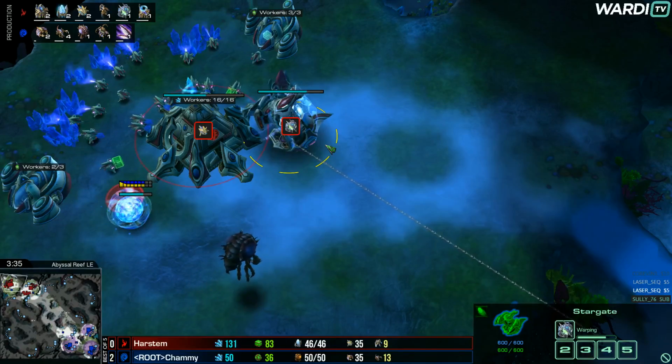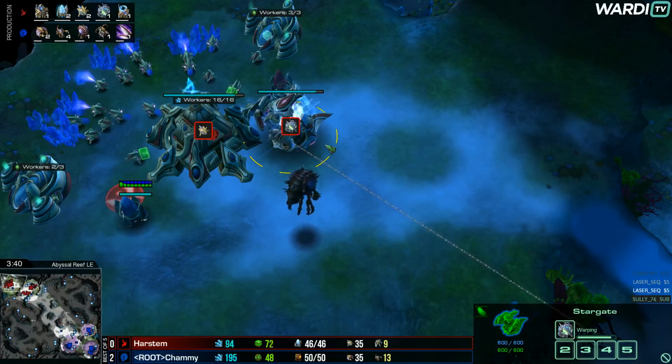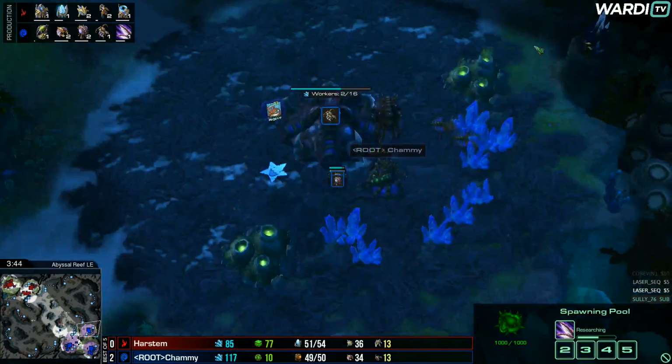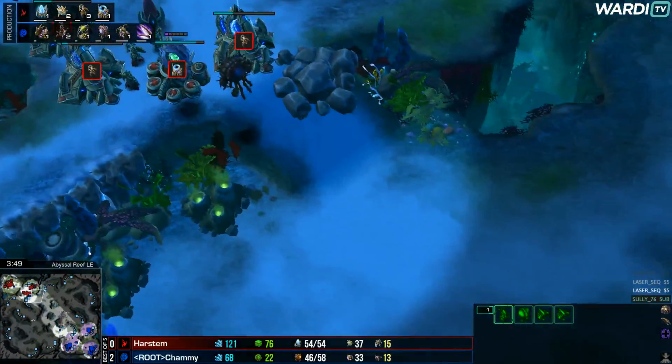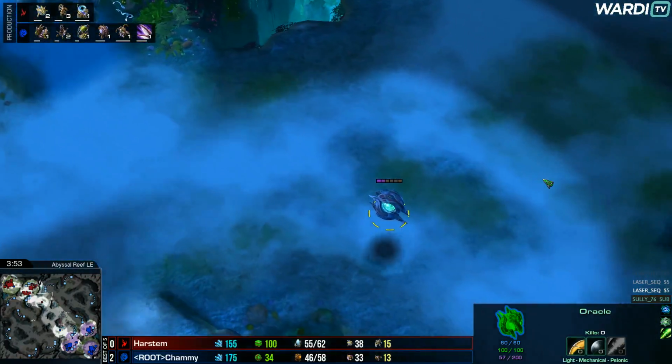And as we do see, the Oracle is about 75% of the way done. We'll be completing very soon, and we'll start heading across the map. Ling has been pretty late from Cham, so it obviously went up to the three hatcheries very quickly on a much later gas. So again, focusing on economy in the early stages rather than building up that tech. But now he's going to go for a Bane Nest. Probably just a safety thing.